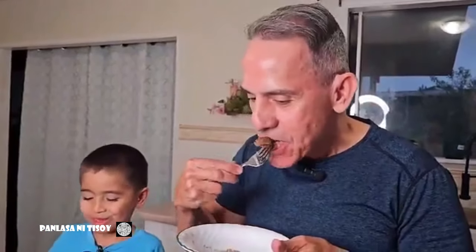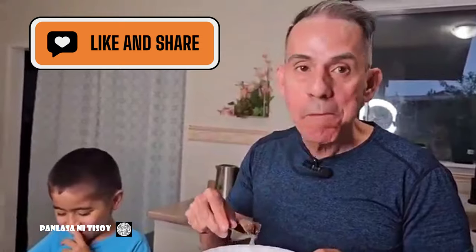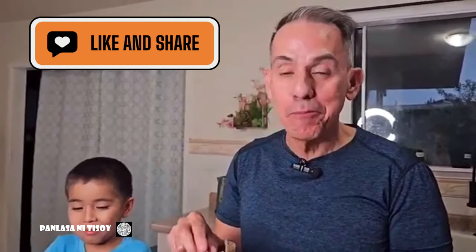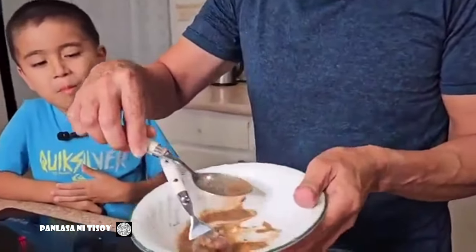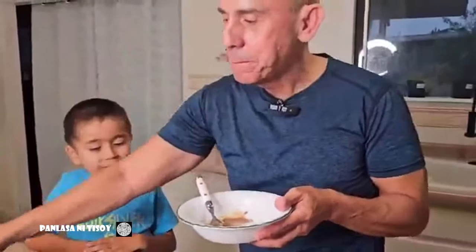It's good. It's an acquired taste. I'm gonna try the gizzard. Chewy. Probably need to cook it a little bit more. But let me try the sauce. Mmm. Good. Tastes like adobo.